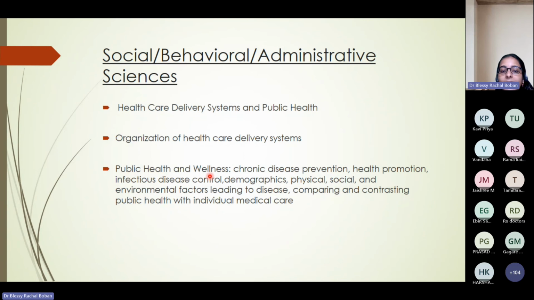And related to public health and wellness, you have to go with chronic disease prevention, health promotion, infectious disease control. You may be getting questions related to TPN, total parenteral nutrition. So for the TPN administration set, the rule is you have to change it every 24 hours to avoid sepsis, catheter-related sepsis, since TPN is a large volume parenteral. So such infectious disease questions, how can you prevent them? You can expect, for example, some nosocomial infections, hospital device-related infections, how can you prevent them?